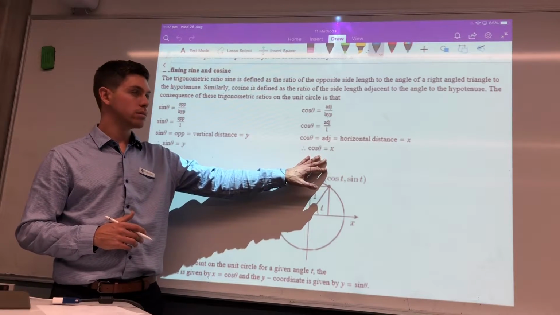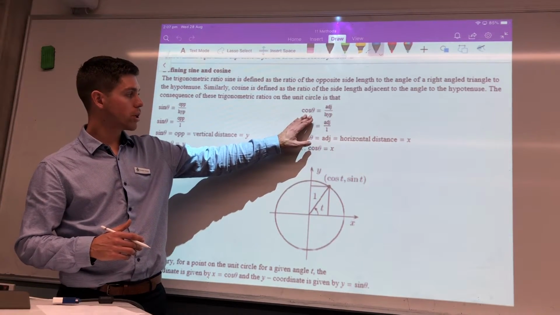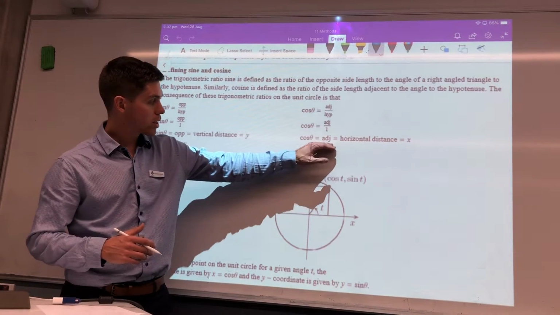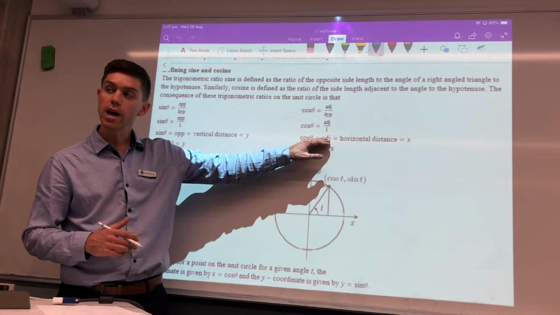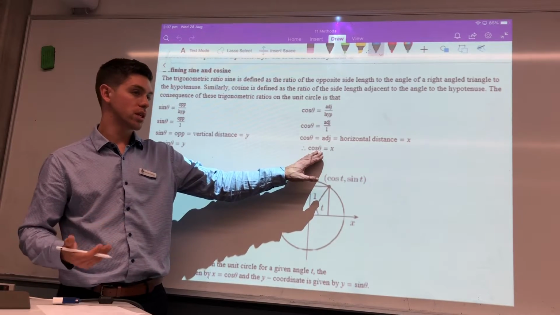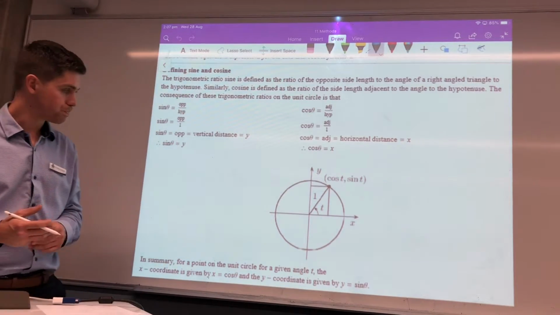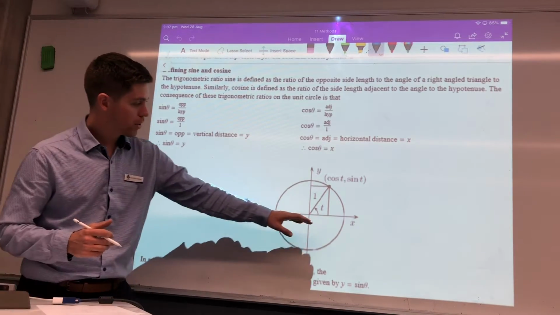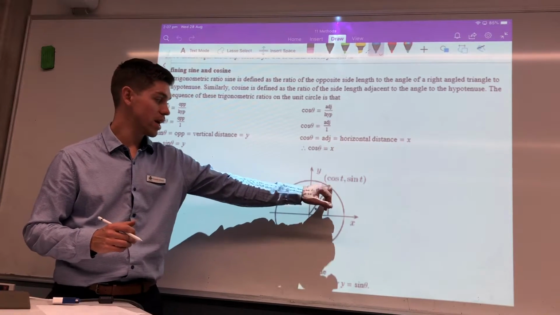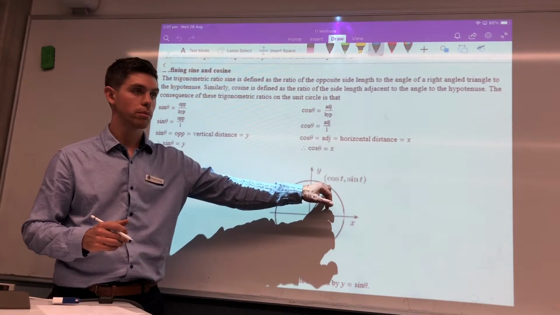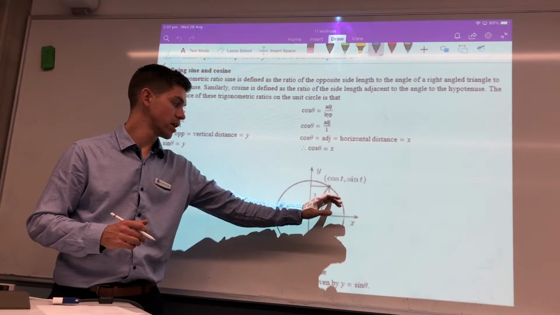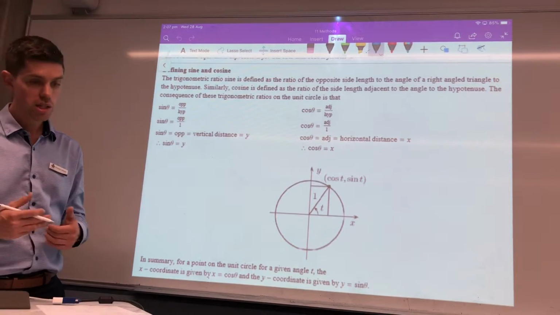And similarly, the cosine function for the unit circle has a hypotenuse which is always 1, which means that the translational horizontal distance x is given by cos of whatever angle is given to us. So, in other words, with an angle here, we can use the cos of whatever angle is here to give us our x coordinate. And likewise for y, we can use that angle and the sine function to give us our y coordinate. And that's pretty powerful.